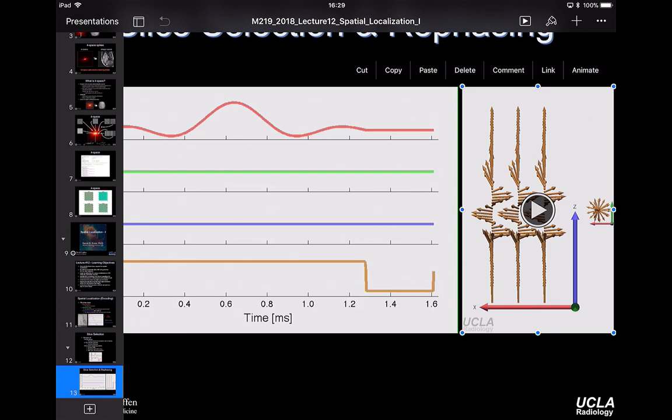And so these spins down here are too far off resonant, right? There's a gradient that's been turned on, and they have a substantially higher frequency, or these have maybe a substantially lower frequency, and they're outside the bandwidth of the RF pulse. Does that help? And so what I'm showing you here is the idea that a well-designed RF pulse in combination with the gradient will select a slice, and just a slice of spins. It's not perfect. We'll talk some about the imperfections of this process as well. But in principle, we can excite just a slice of spins. Yep?